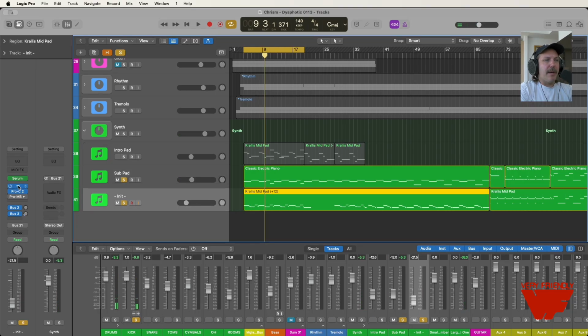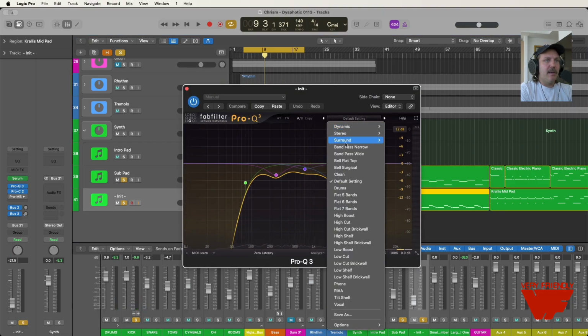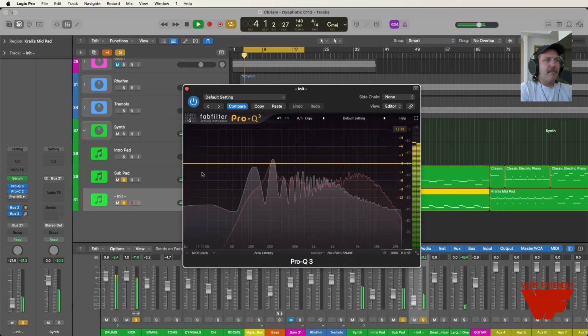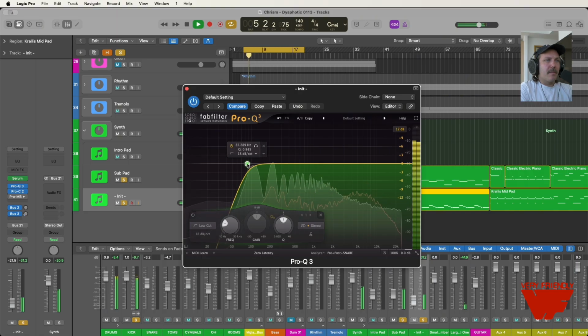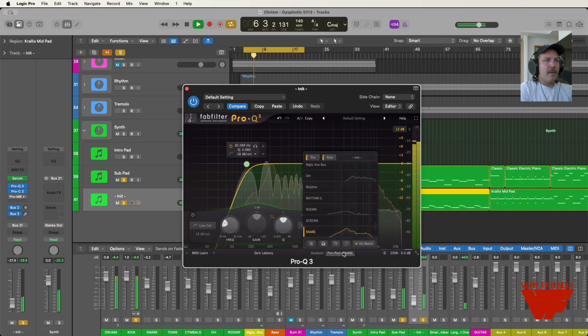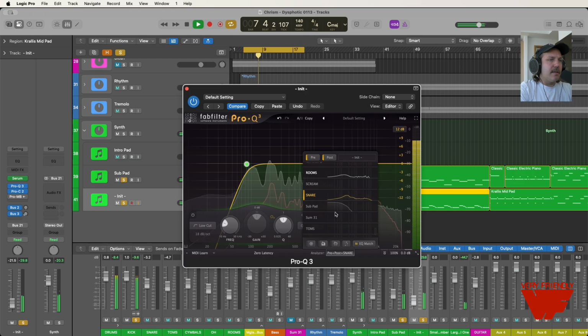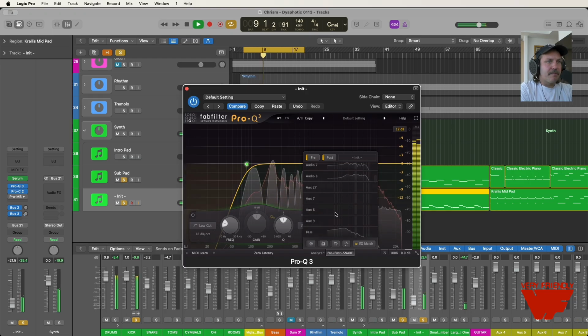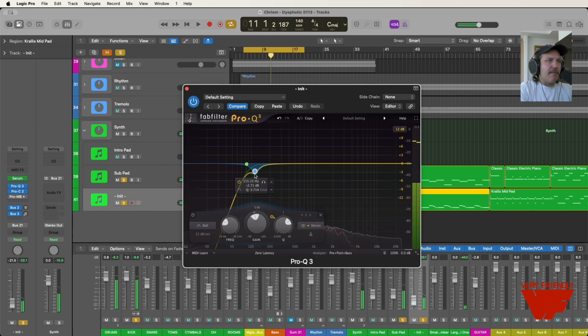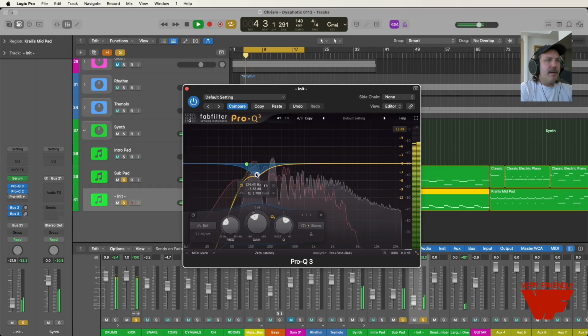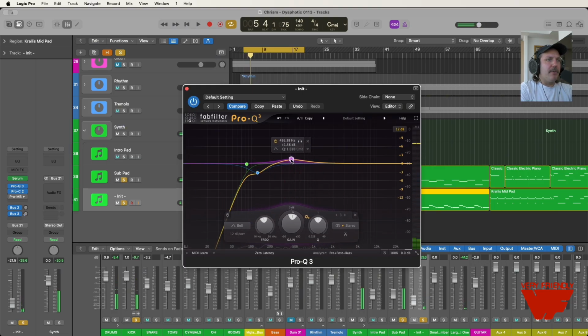Let's go ahead and add this mid pad in. Let me see what's going on with this. Do the same exact thing. Let's add the bass, see what that looks like. All right, so the fundamental frequency of the bass, as we remember, is coming in right around here. So I'm just going to duck this pad out of the way, and I might boost it over here. Don't be afraid to boost in the so-called mud zone. You're cutting it everywhere else, so it's actually okay at times.